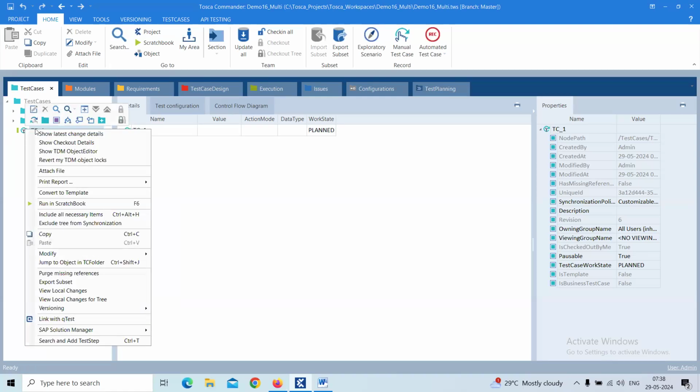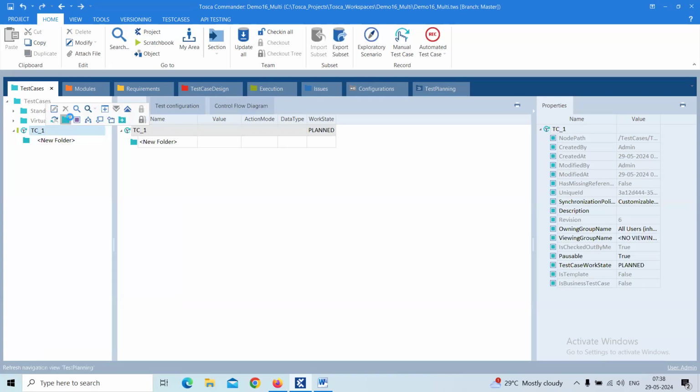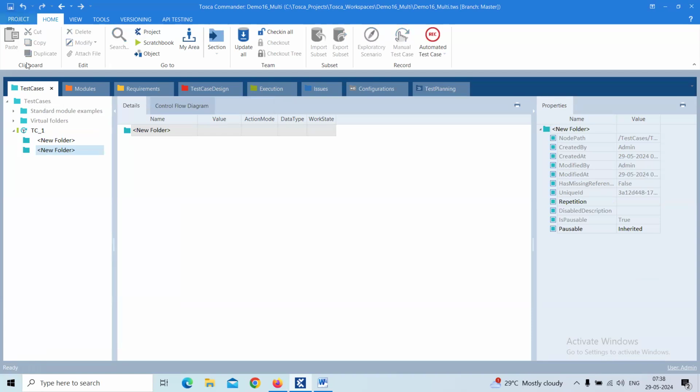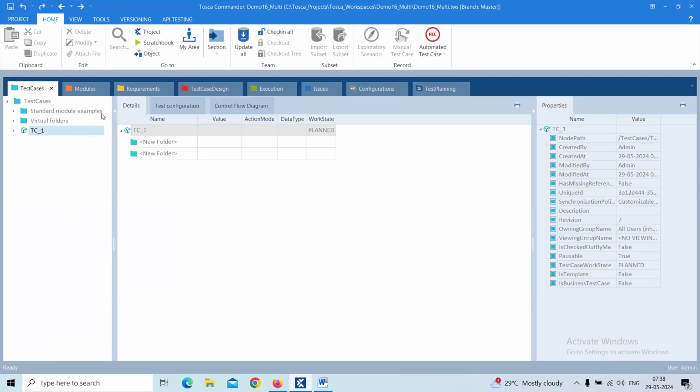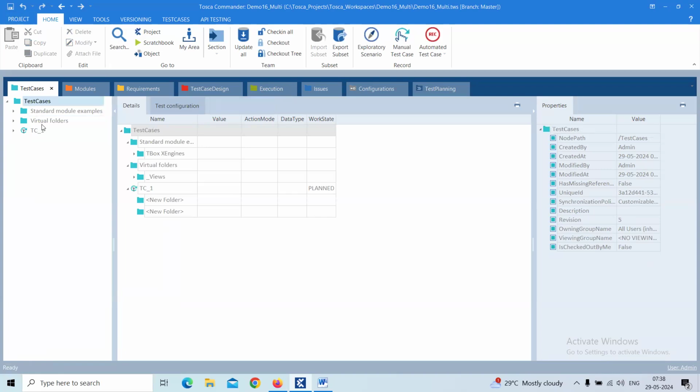Once you did some modification like this, you saved it. It's stored in your local machine. If you want to update this again to the repository, do check in all. So it will store the updated version into the repository. But if you want to do some modification to anything, you have to do checkout. Without checkout, you can't do.